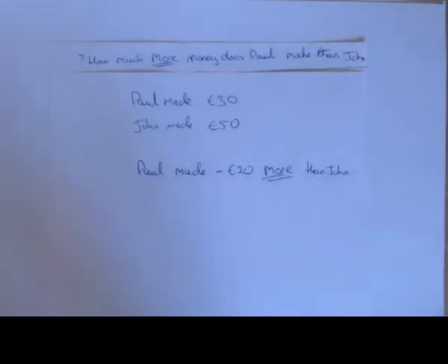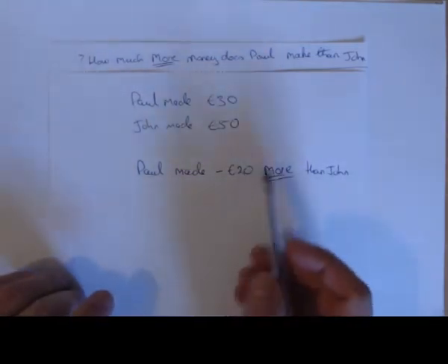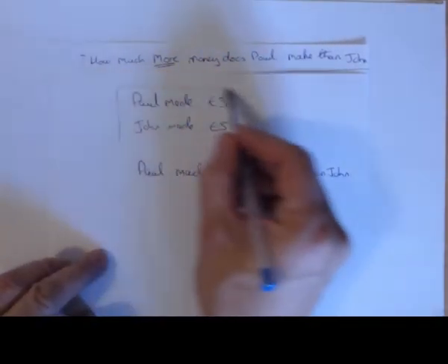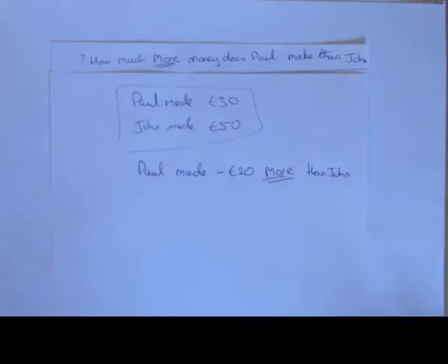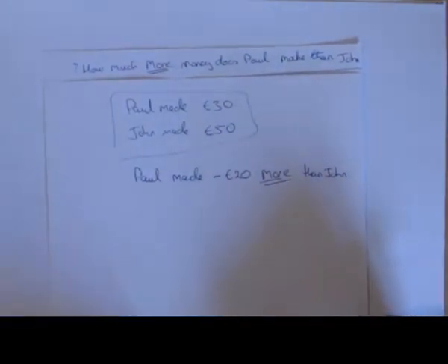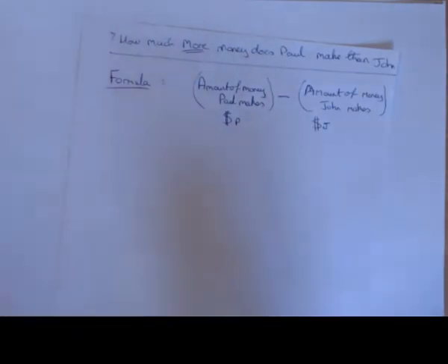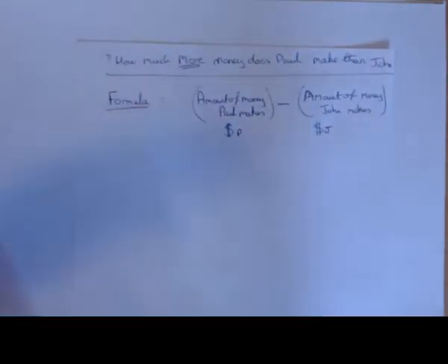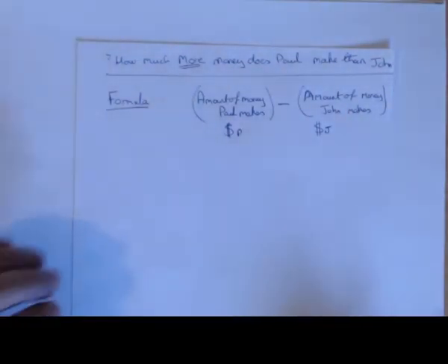And you only really come up with this idea of using negative things when we deal with comparing two things. But the reason that we say negative 20 more than John instead of saying €20 less than John is because a lot of the time in maths and a lot of the time in the world we have formulas. So you know, for example, that the formula for the area of a triangle is half the base by the perpendicular height, or the area of a rectangle is the base by the height, or the length by the width, or whichever way you want to do it.